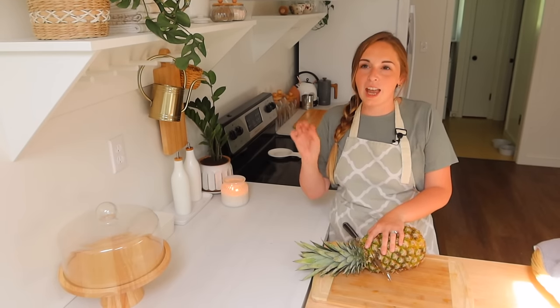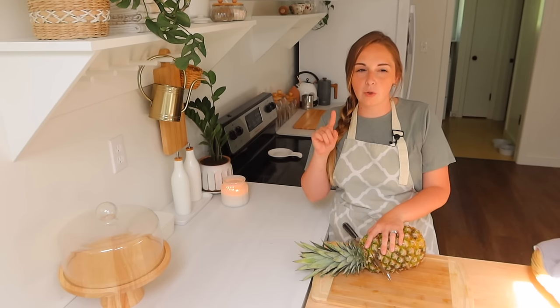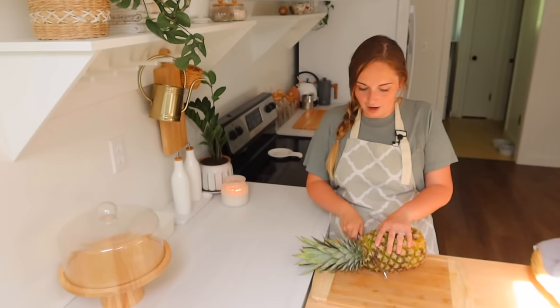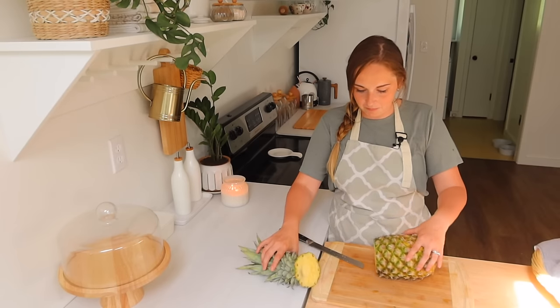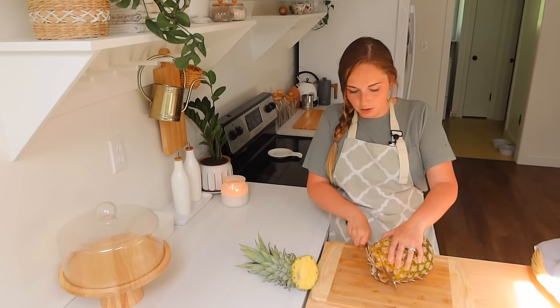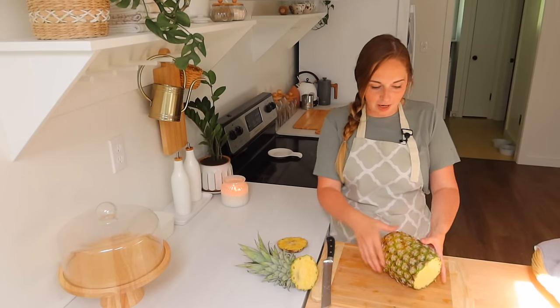It's H-A-U-L-Y, I believe. I believe that's how I have it, or H-U-L-I, I think that's right. I have to double check my recipe. But it is a pineapple brown sugar style chicken, and I'm so excited to make this. I feel like this is going to be so delicious. Such a great, again, summer style recipe.